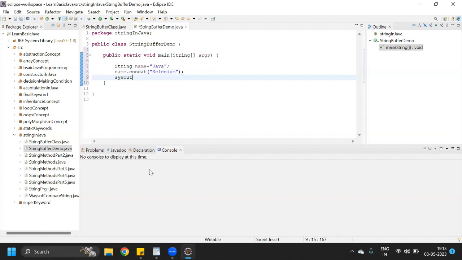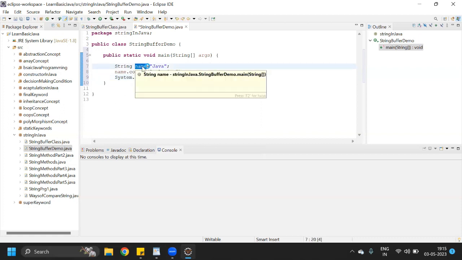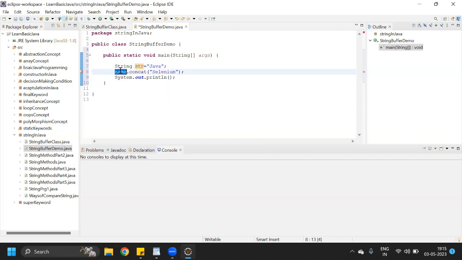Now if I print this string, instead of name we can put this str. If I want to print this string, then it will print only Java, because String is an immutable object. So we cannot directly concatenate.